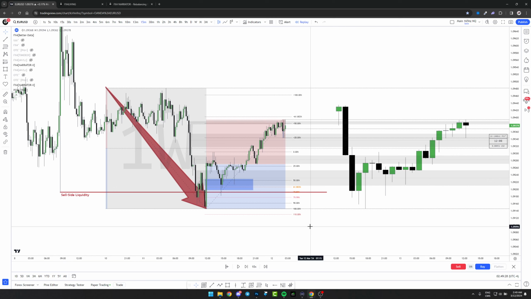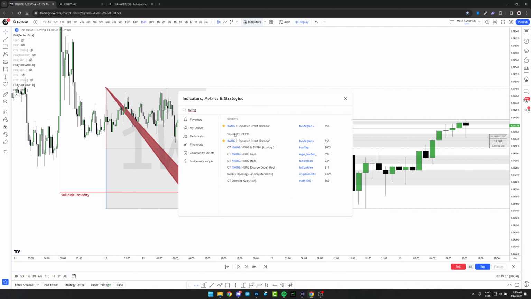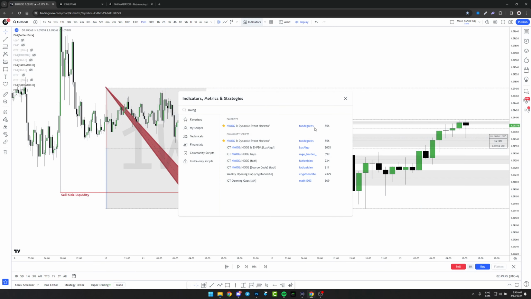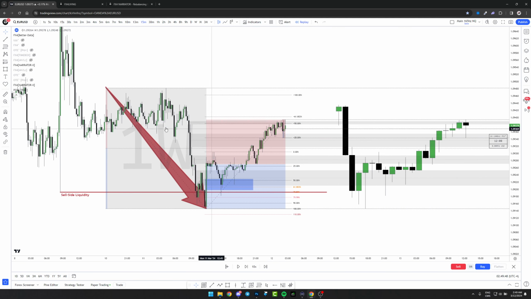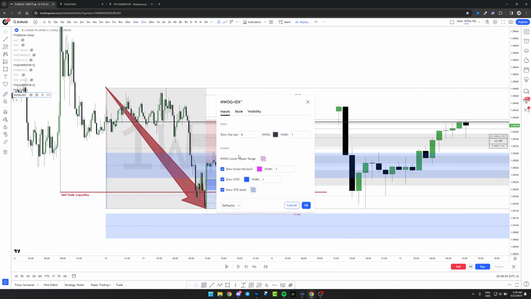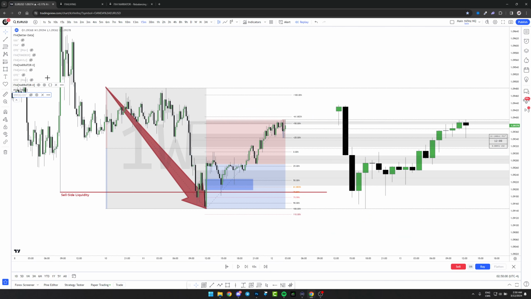We are also inside the new week opening gap. Yeah, that's true. If you guys look for an NWOG right here, NWOG and dynamic event horizon. So that's a tool from 2 degrees as well that shows you the new week opening gap. So right here, I'm going to show you that. Damn, look at this. You see, so you can play with this. They're all good. Okay, so there are millions of tools, right? We're going to go over that this year as well. Everybody's creating nice tools right now in our space.